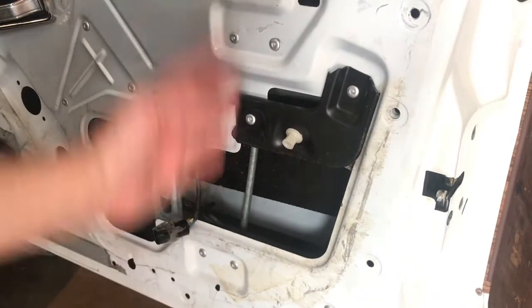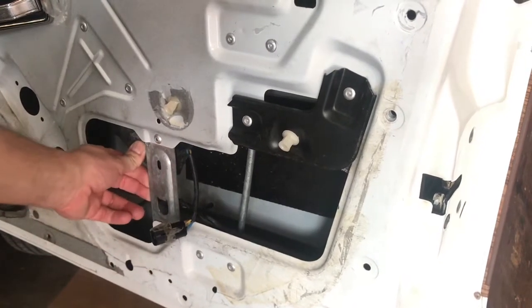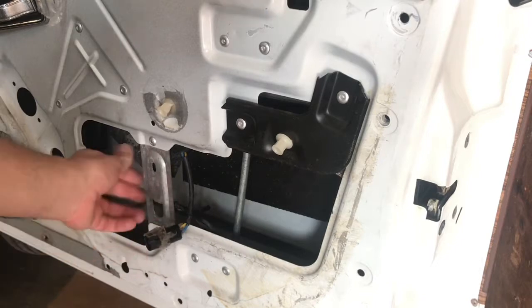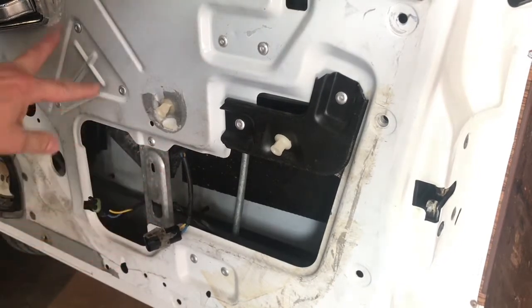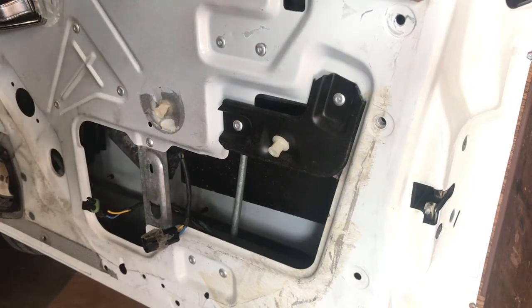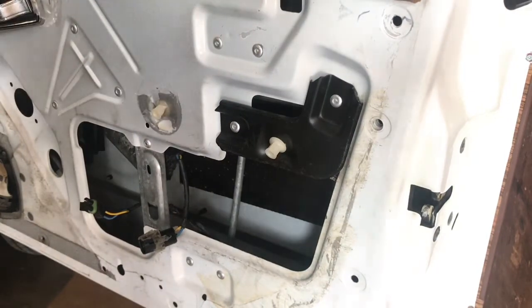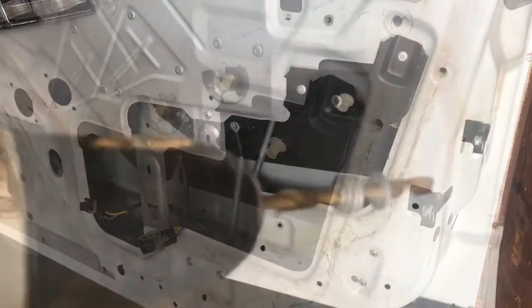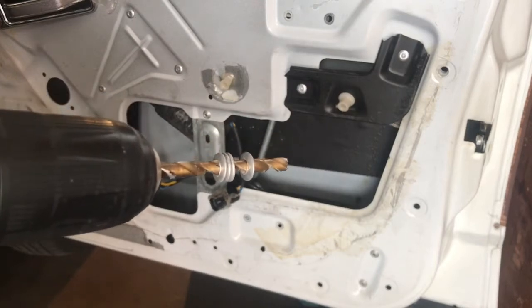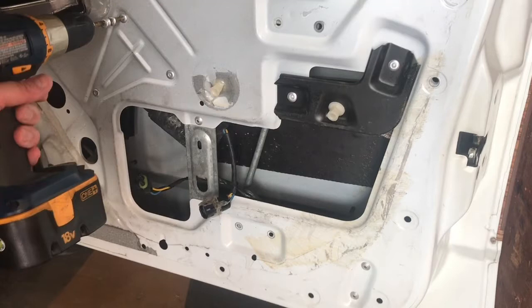These two are for the track. I thought these were for something, but no, they're just a brace for the door, so don't bother with those. And it's going to be these three that hold the actual regulator and the motor. So I'm going to start with a quarter inch drill bit. Get cocky, go right to the big one. We'll see what happens. Quarter inch it is. They're aluminum, so they come out real easy.